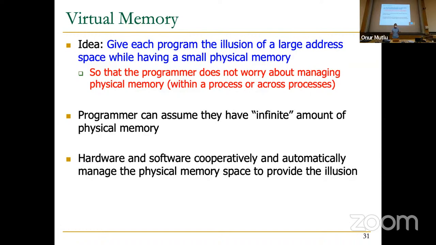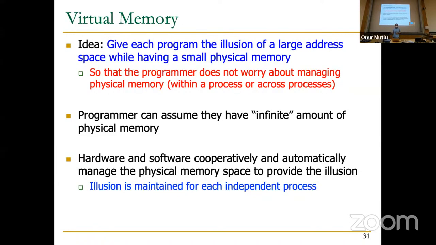I say hardware and software because you really need some hardware support to enable this, and you need even more hardware support to make this faster, and we will see that. System software, the operating system, cannot do it alone, basically. You need some very basic hardware support to enable this indirection in addresses. But if you want to make it faster, you need even more hardware support, as we will see.